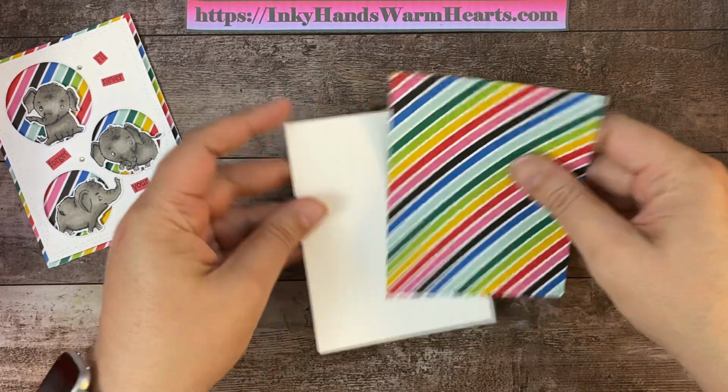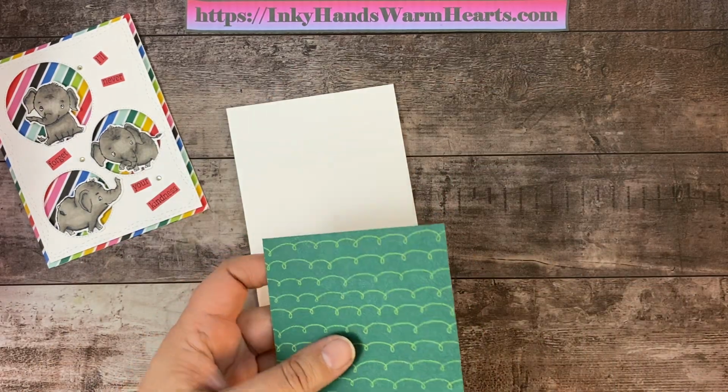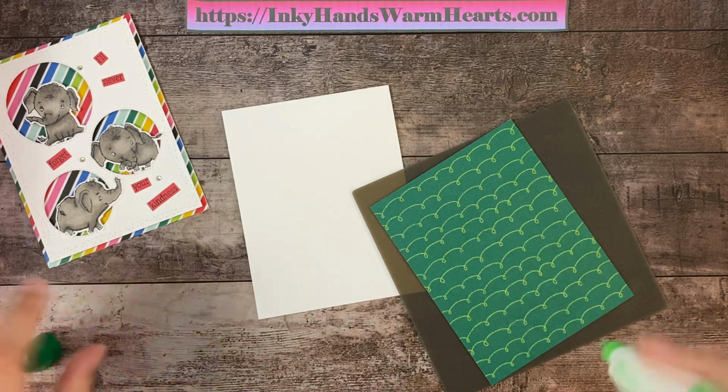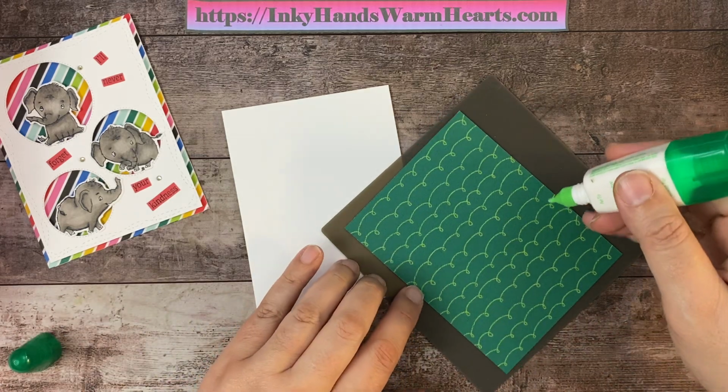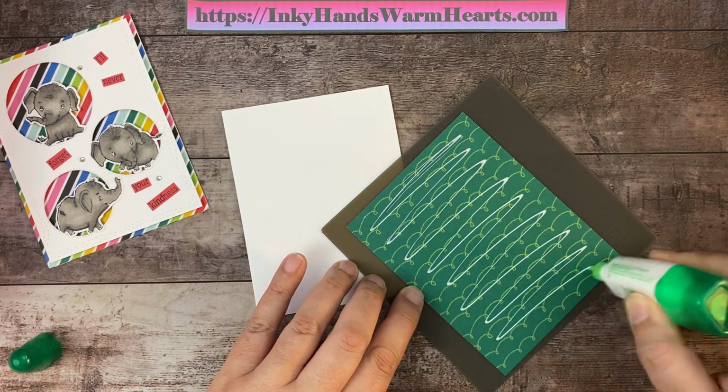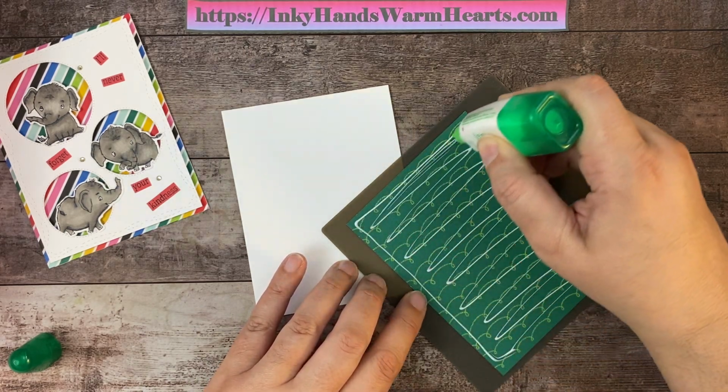So we are going to go ahead and attach that with our wet adhesive. I really love using this glue. You can see how cute the other side is as well. So I'm going to go ahead and wiggle this on. Go around the outer edge.